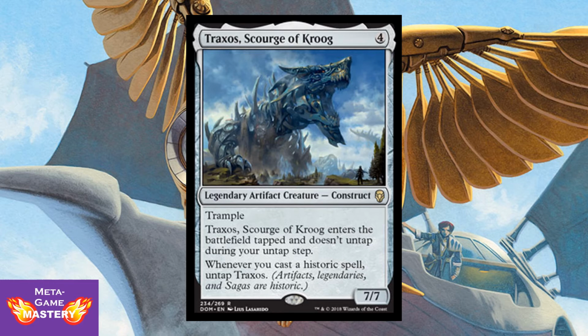It's freaking Grimlock in Magic. Not the Hascon promo Grimlock, but look at this guy. He looks like freaking Grimlock. He's 4 colorless mana for a 7/7 legendary artifact creature Construct with trample. He enters the battlefield tapped. It doesn't untap during your untap step. Whenever you cast a historic spell, untap Traxxas. So this is super, super good in this strategy.